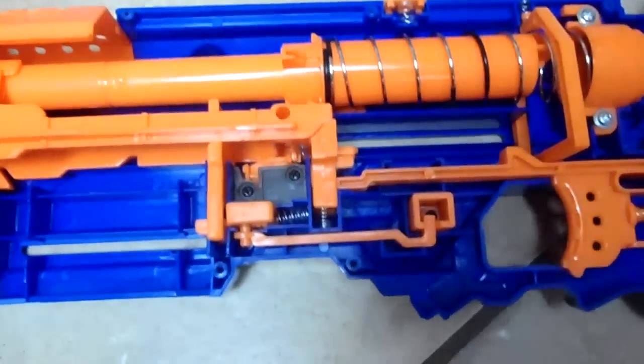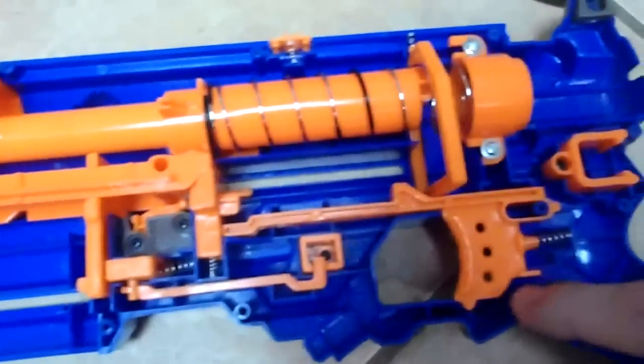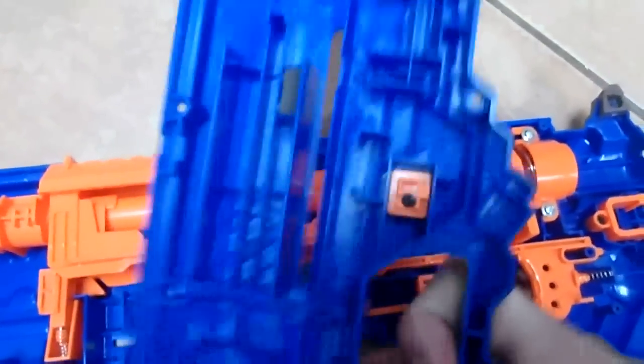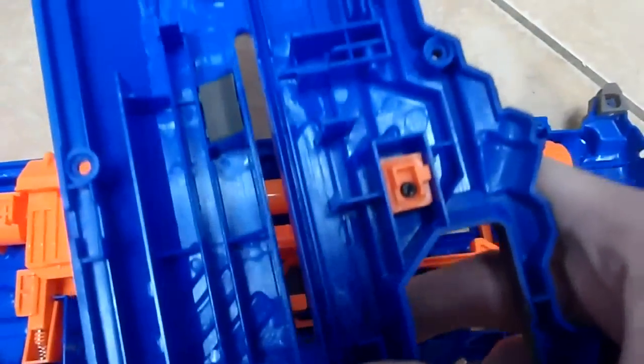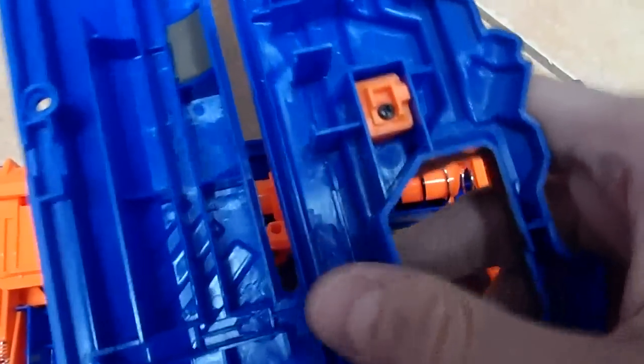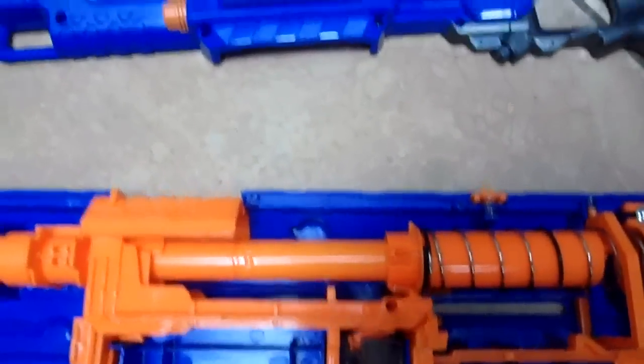trying to think here. I take the trigger out to paint it. On the other side here you can see that the clip removal part is easily taken out with 1 Phillips head screw, so that's how I do that to paint it.